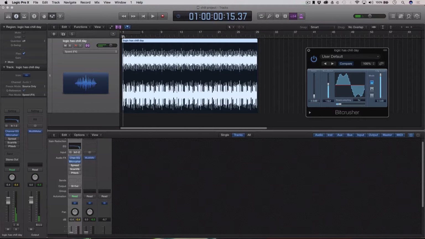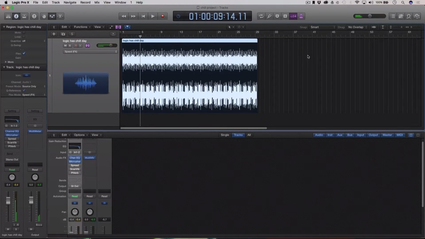I want it to be subtle, but I want it to be what it is. It needs to be that vintage, distorted, 8-bit, VHS type feel. So again, I'll show you on and off. So it's pretty cool, but there's more.